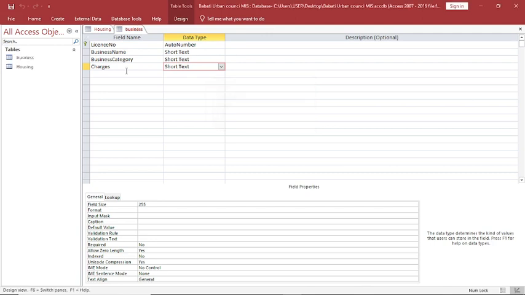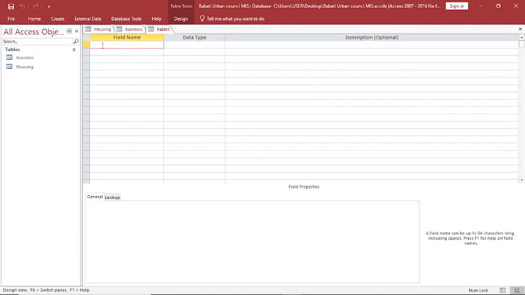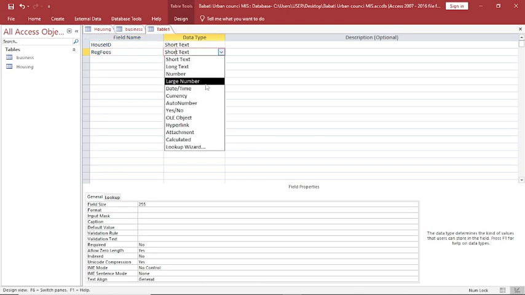Then we have the next one. We have the garbage collection. Create, design. We can have the house ID there. Then we have registration fees for the garbage. This is currency.